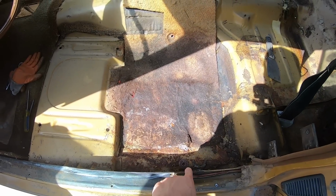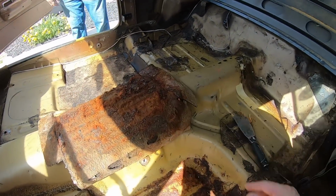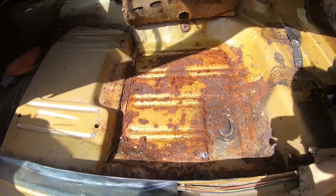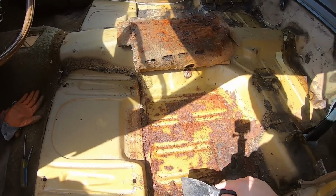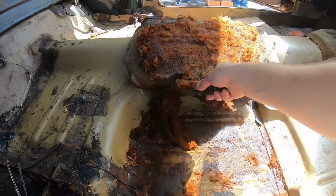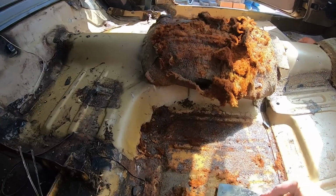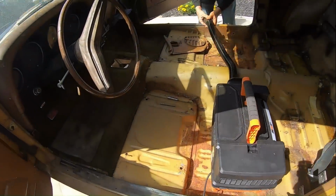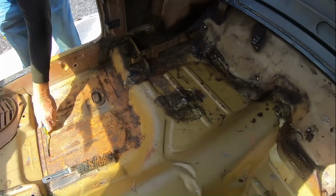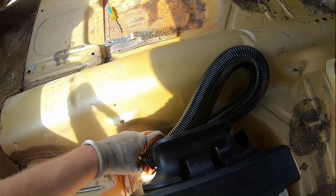This doesn't look too good right here. Oof. Yeah, not the best down here, but we knew the floor wasn't good back here. Floor not perfect, for sure. Rusted to the floor. Yeah, not great. Not great. How's it looking? Not horrible. I've seen worse.